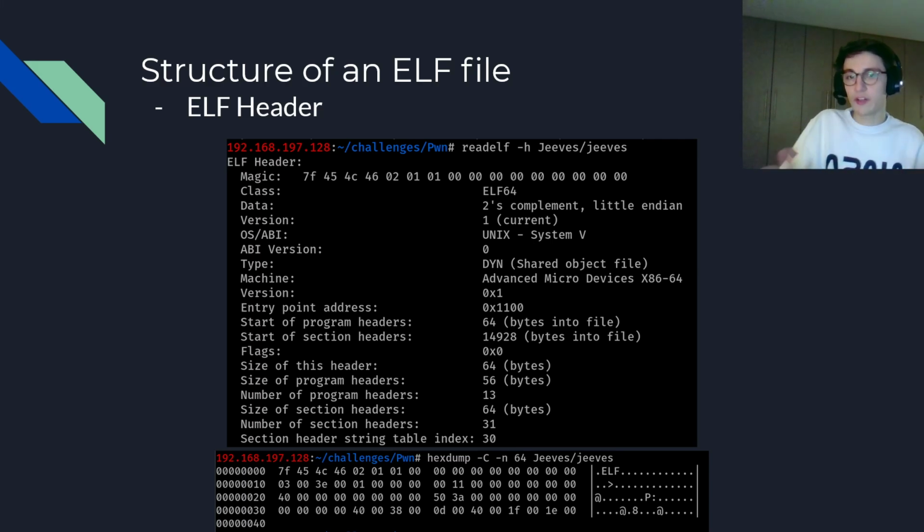So to better understand this, we can obviously think about an API, which is also going to interface between software at a higher level. However, as a programmer, as a red teamer, as a penetration tester, this is not something that you're usually concerned with, because this is something that's really only the compiler and the operating system.